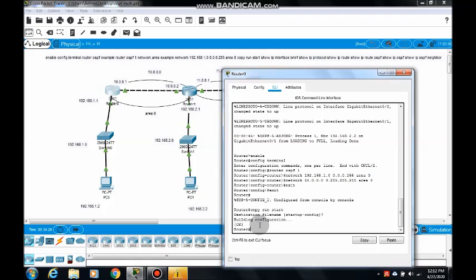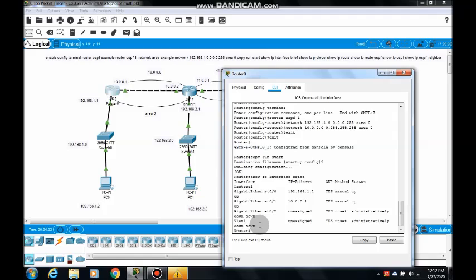So from this router you can give the command show ip interface brief. 1.1 is one interface, 0.1 is another interface. So it's given here.